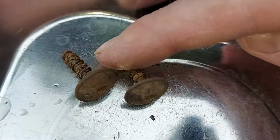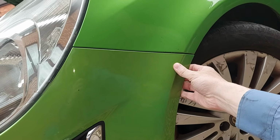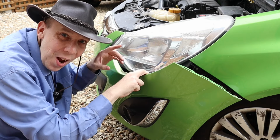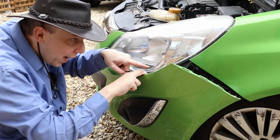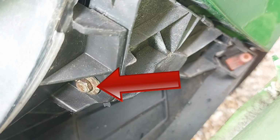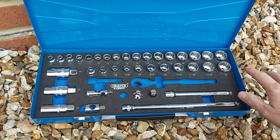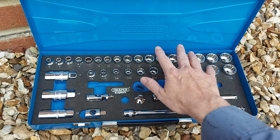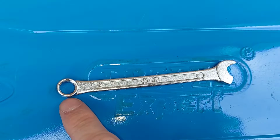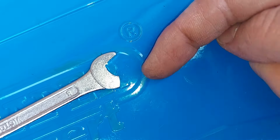Those two bolts are now out, which means we can grab the corner of the bumper here and just pull. And now it comes away. We can now peer down here and see the final bolt that needs to be removed. There it is. Now, this bolt is another 8mm, but there's no room for a socket. So instead, we're using an 8mm spanner. This one's broken, but yours doesn't have to be. Broken is optional.